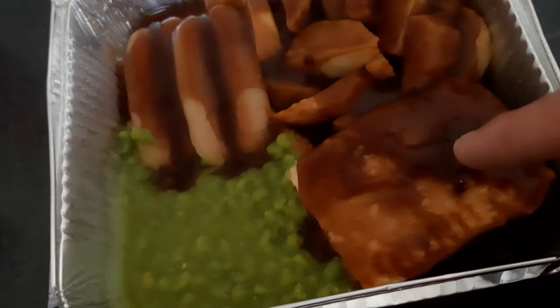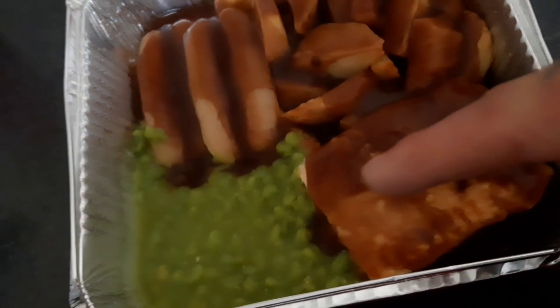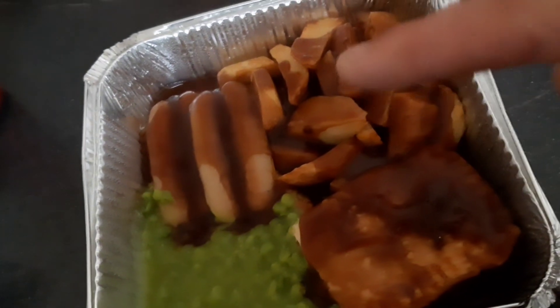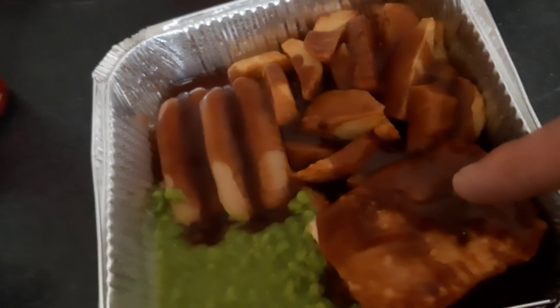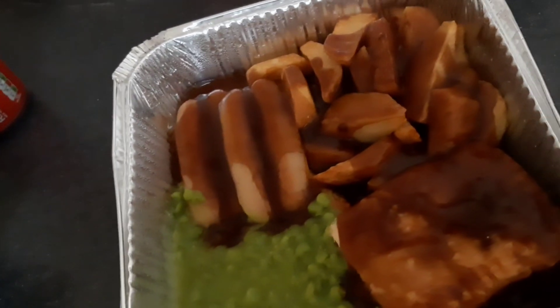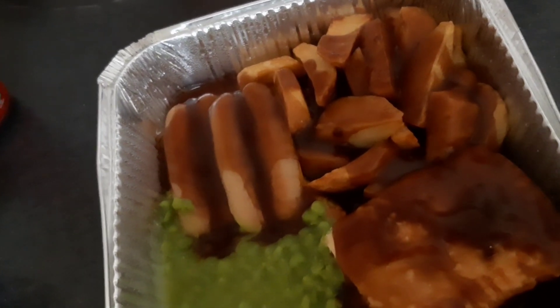We'll spin you around. We've got the homemade pie — corned beef and potato — mushy peas, sausages and homemade chips and nice gravy over the top. The pie itself is homemade. There's a lady called Sue who works in Peppercorn and she makes it at home and she brings it in.